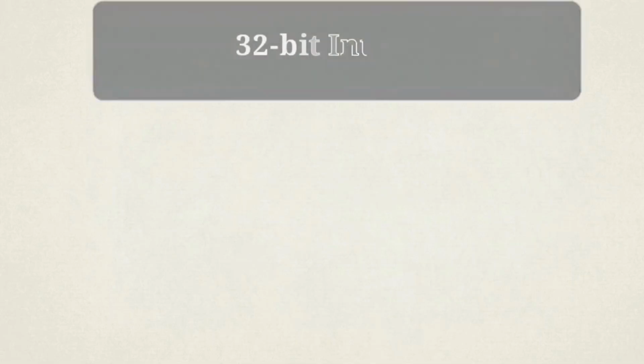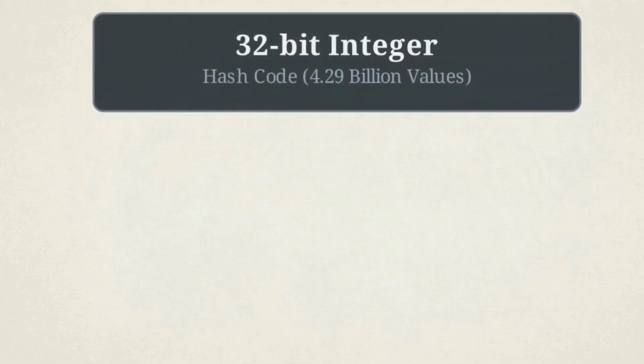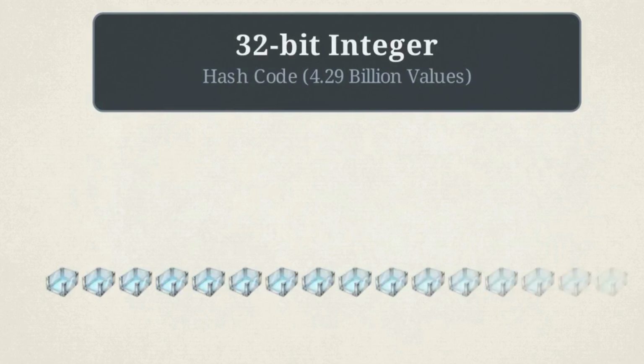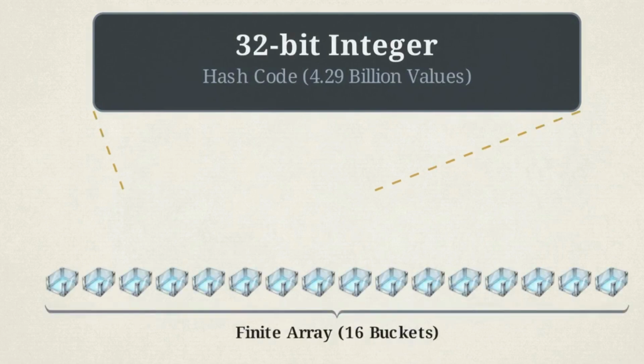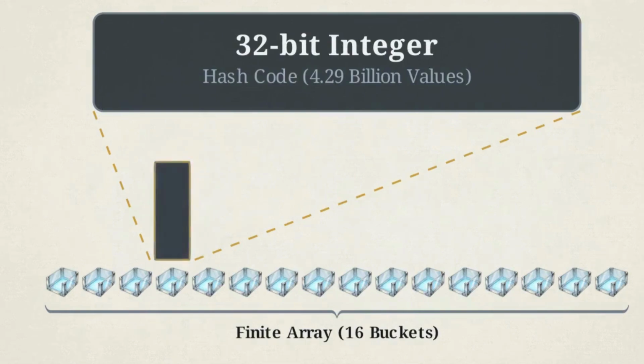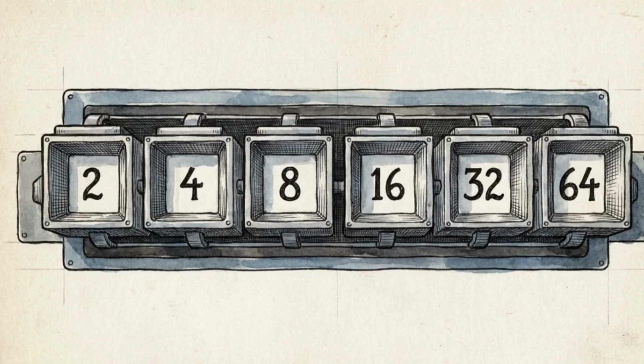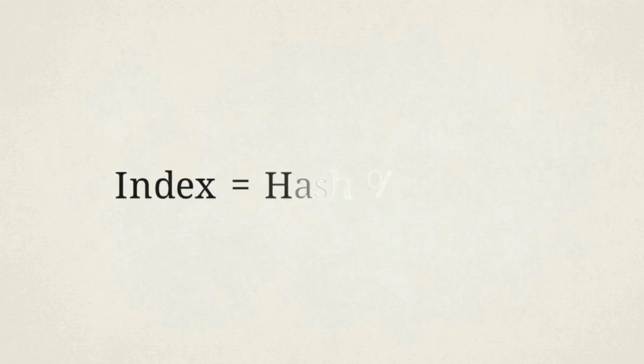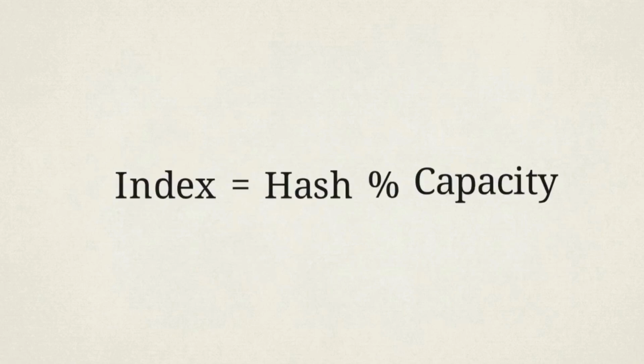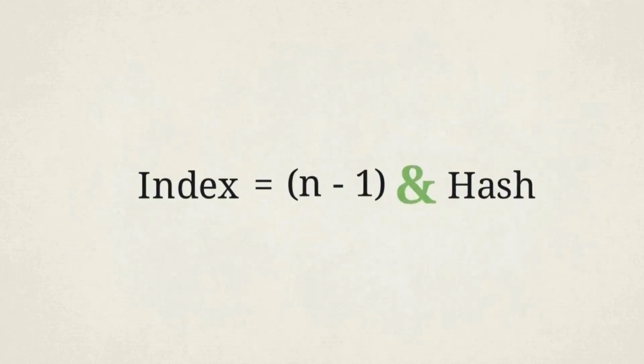The first physical constraint a HashMap faces is mapping an arbitrary 32-bit integer, the object's hashcode, into a usable index for a finite array of buckets. Using a mathematical modulo operation to find the remainder is computationally expensive for the CPU. To solve this, Java forces the map's capacity to always remain a power of 2. This precise boundary allows the JVM to replace the heavy modulo arithmetic with a much faster bitwise AND operation.